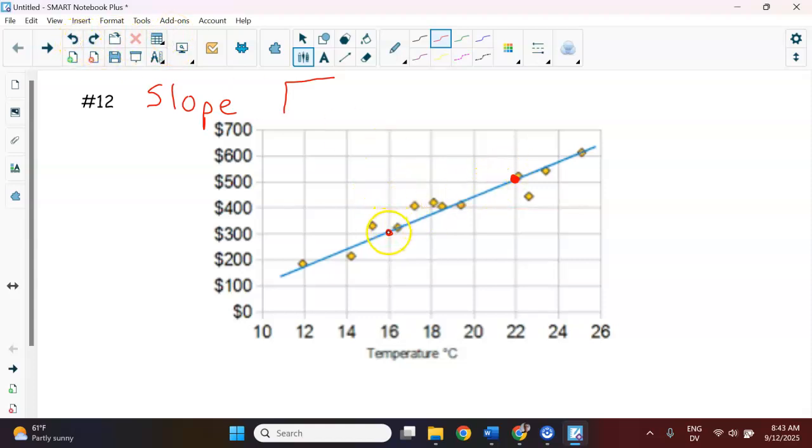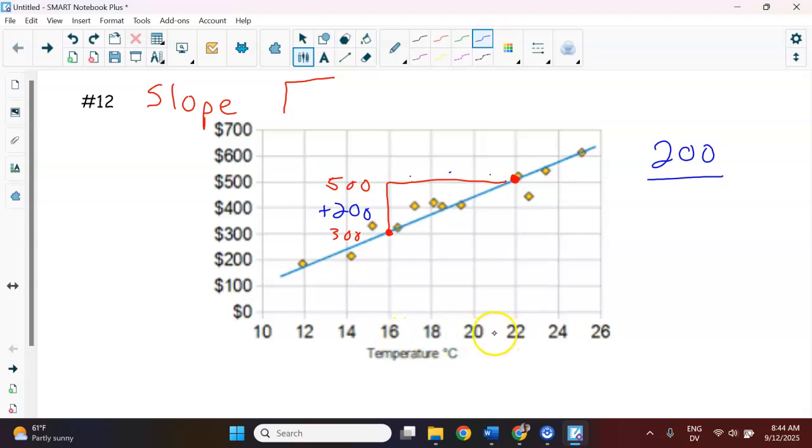So if we use these 2, we can just draw a little slope triangle. Okay, we might say it's like rise of 2 and run of 3, but you have to look at the units. So the units here, we went on the y-axis, we went from 300 to 500. So that's a gain of 200 for our y change or rise.